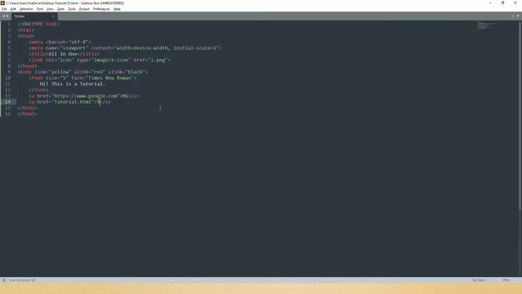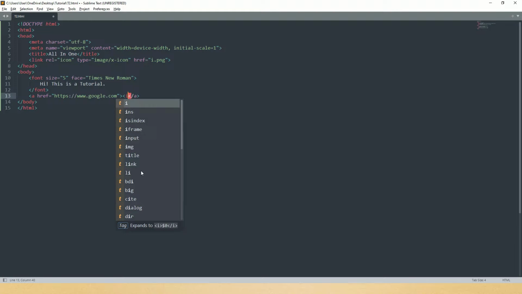Okay, so I will move further. We can link an image also. Suppose I'm showing you that only, removing this a link, v link, all these. We can link an image also. Suppose we have used the a tag. Now I'm typing here hi, so it has been linked. After we link the href, we give the path of the linked file or the document or the website, and then we again use the img tag inside the a tag.